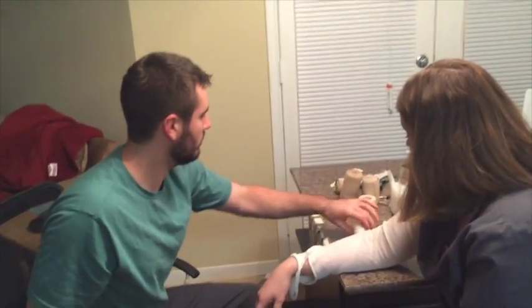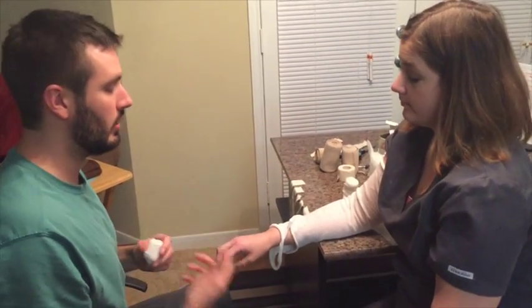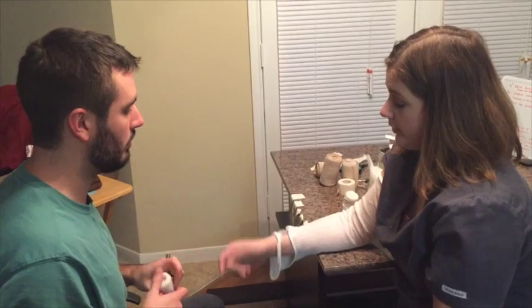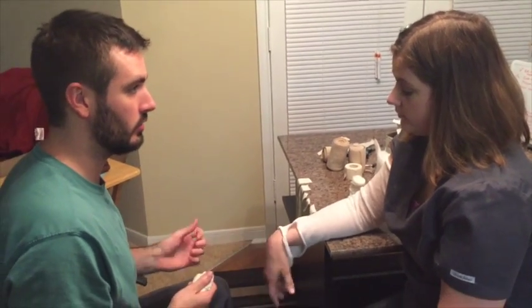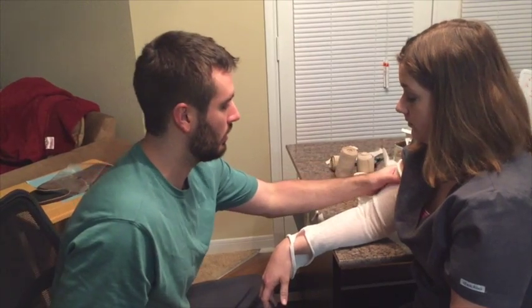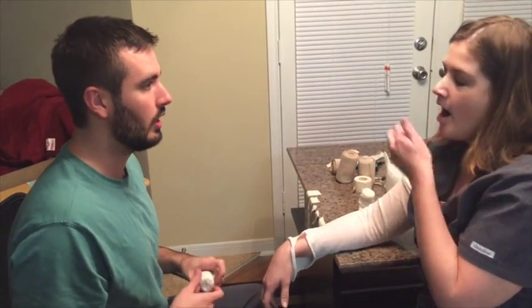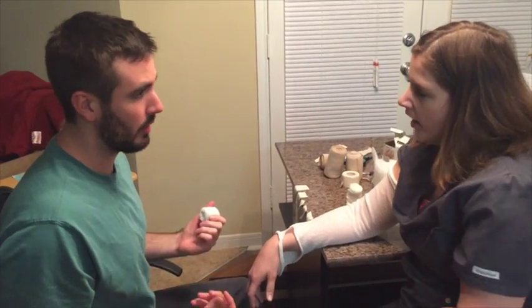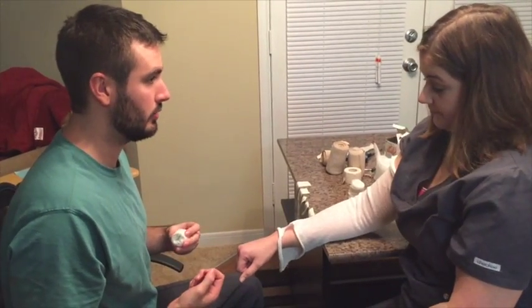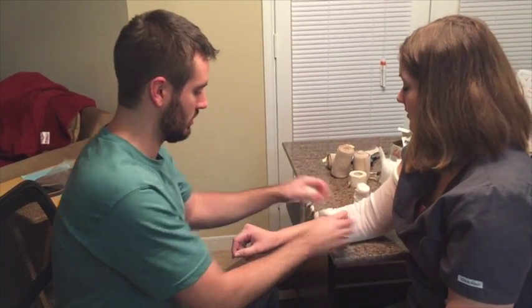Next, I'm going to use a bandage. Now, I'm going to be explaining as I wrap, because I want you to eventually know how to do this yourself, so you can perform it at home. During any of this process, if you feel any numbness or tingling, please let me know, because that means I've wrapped it too tight and I need to make it a little bit looser.